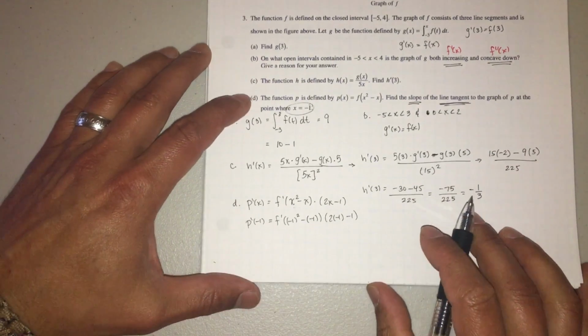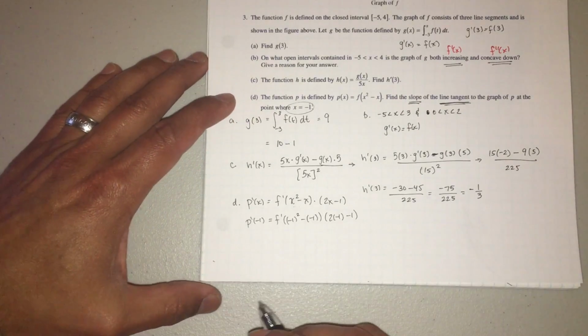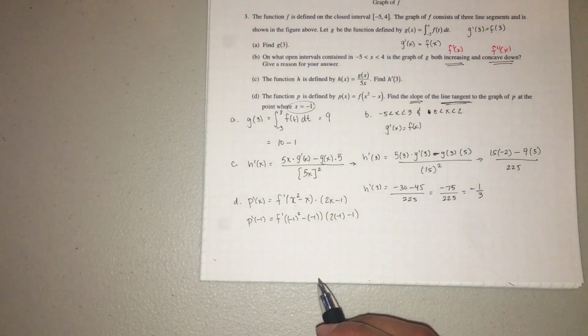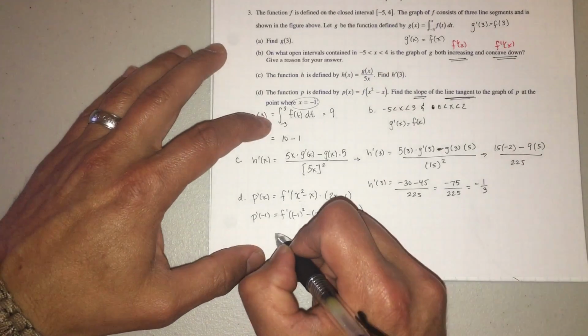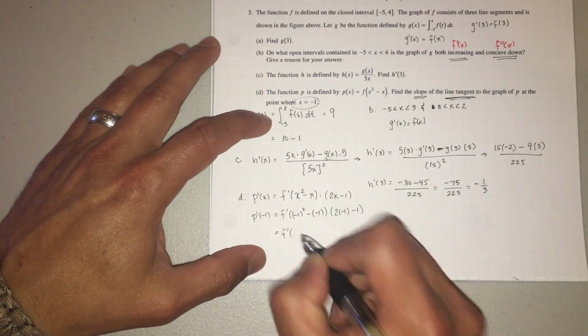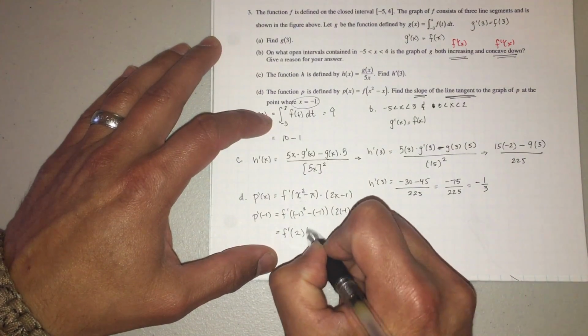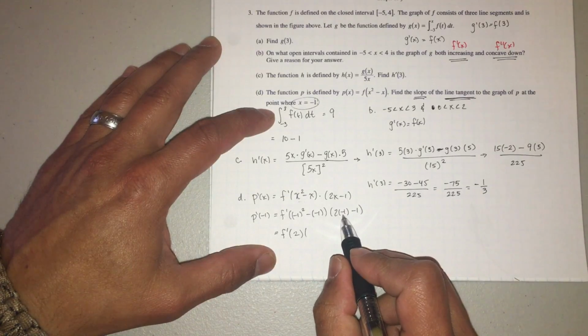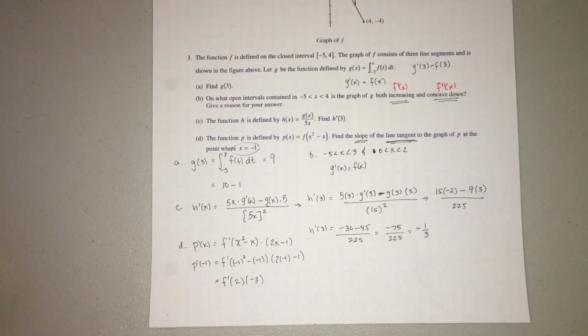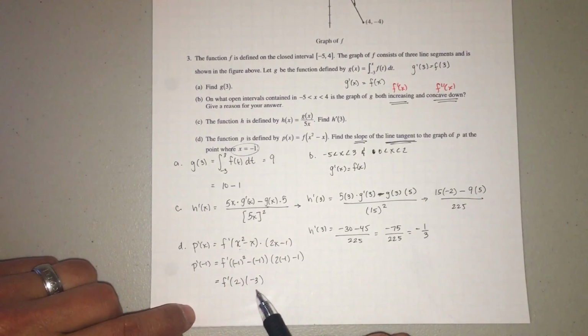Don't try to do it in your head. First plug them in and then do it in your head because you're able to see it. If you just try to do it in your head all at once, you will make a mistake. So be careful. So f prime, this becomes 1, this becomes plus. So 1 plus 1 is 2. So f prime of 2. 2 times negative 1 is negative 2, minus 1 is negative 3. So now we got to look at f prime of 2 and figure that out.